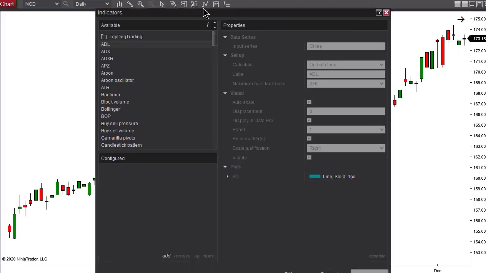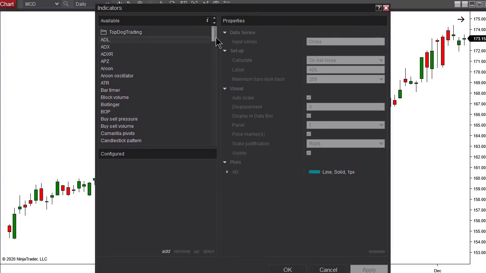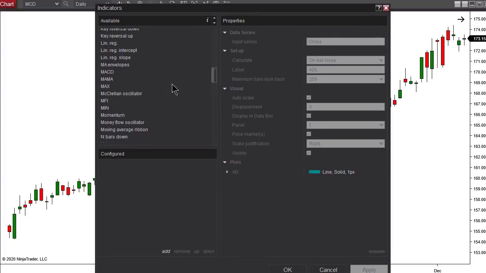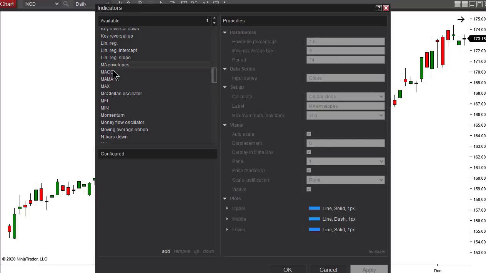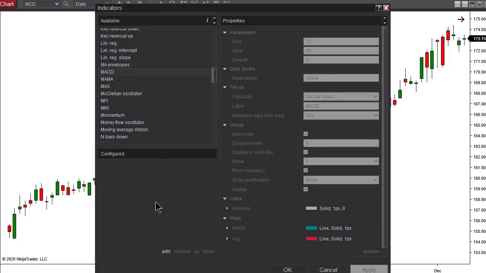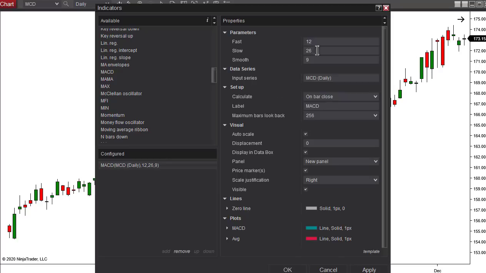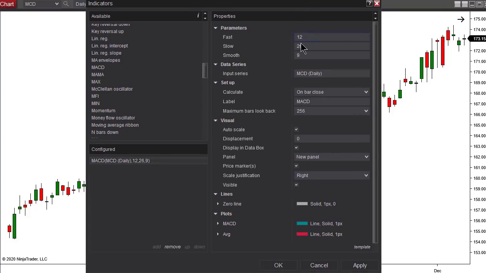So we'll put a good old-fashioned MACD on here just for fun. Again, you can do this on other indicators than the MACD. So we're just going to plop that on there. Now we're going to do something a little different, so I'm going to walk you through this and show you how to set it up specifically. So we'll use the regular parameters. Again, if you want to experiment with those, great, no problem.